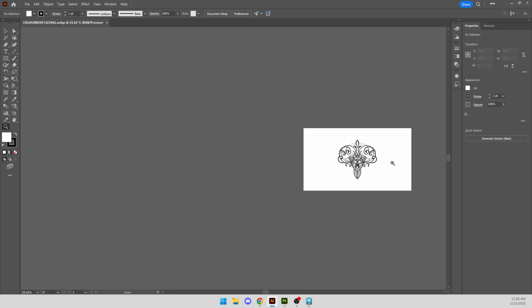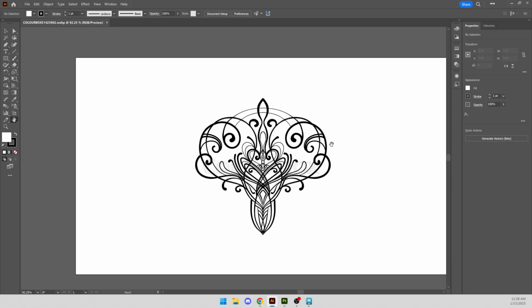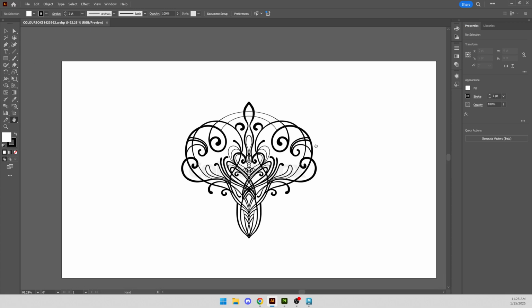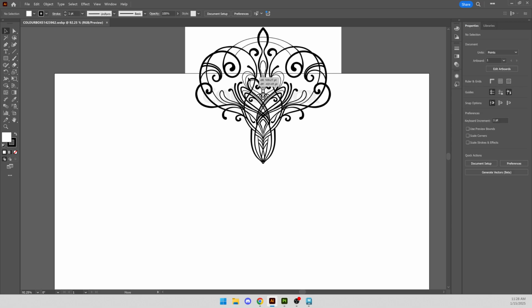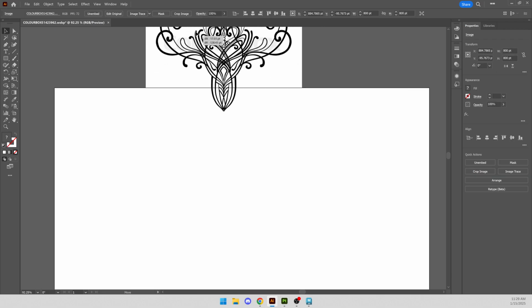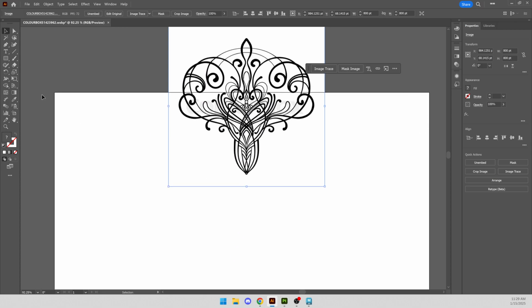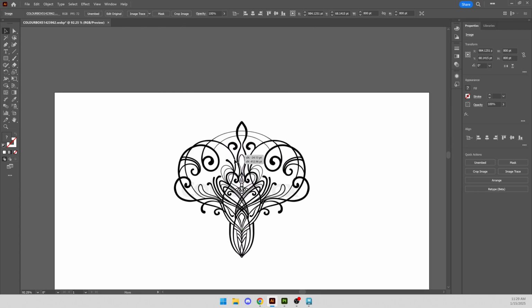And the controls for Illustrator are somewhat similar to Photoshop. Z is zoom, H is your hand tool to move around. We're not doing a whole lot in Illustrator. V is move. And you can see if I move it off of the white background, it has its own white background. And if your canvas is not the same size as mine, it does not matter. As long as you can see your design in here, you're good.